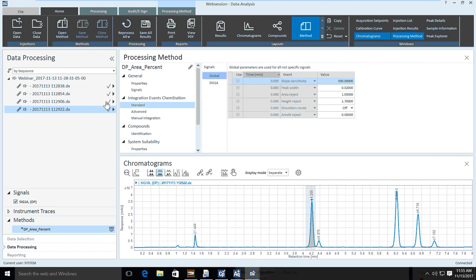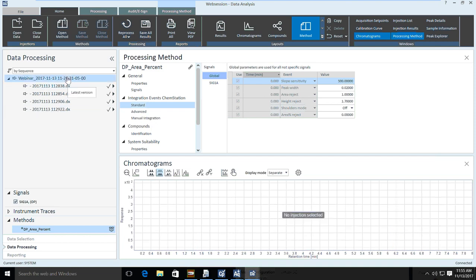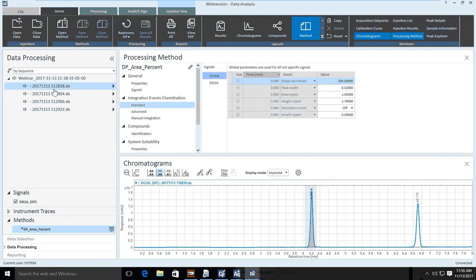These check marks mean that they've successfully reprocessed, but it also means that I haven't saved any of my results. All right, so if I closed out of these, if I right-clicked and closed selected injections, what I just reprocessed wouldn't have been saved. So if I go in and save all results, the check marks are done. My link is here because it saved these with my data player error % method, and now we're all set. And so now we have the method linked up, the results are saved, and we've added method properties.